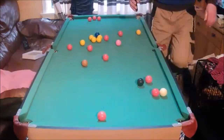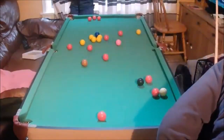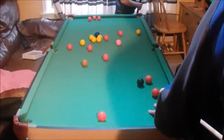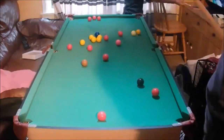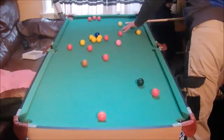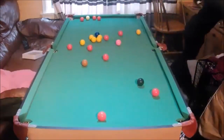Any of you guys that are under is going to like this. Yeah, I'll offer them on for a snooker. Get in the hole. It's a really awkward shot and missed.